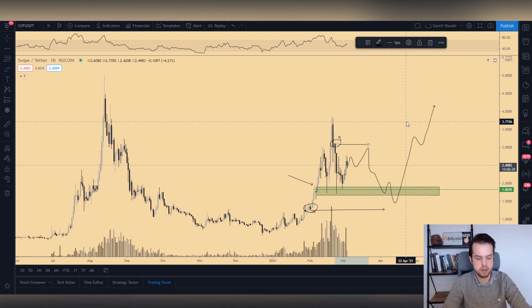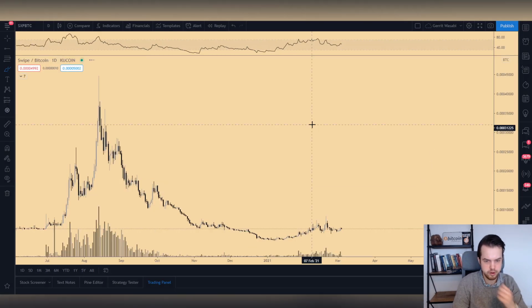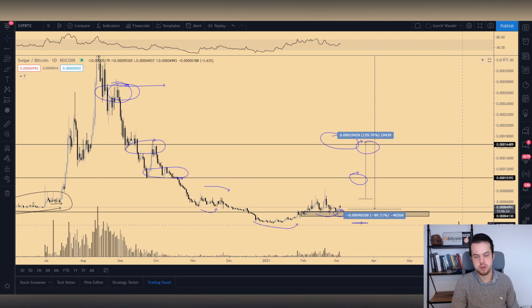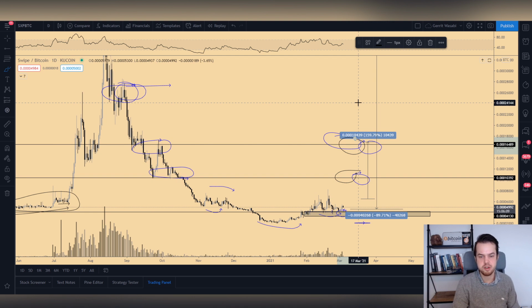During those impulse waves, you want to look at the Bitcoin chart, as it gives you information on what's most likely going to happen. The valuation in Bitcoin is still on the lows for Swipe itself and for many altcoins, and currently it's flipping a level for support, generating a higher low, generating strength for continuation, in which we are going to look at levels around 10k, 16k, and maybe even 25k, which is about 6-7x from here. So what can we expect from Swipe? I'm still very bullish on it, but I think the approach of the CEO should be different.